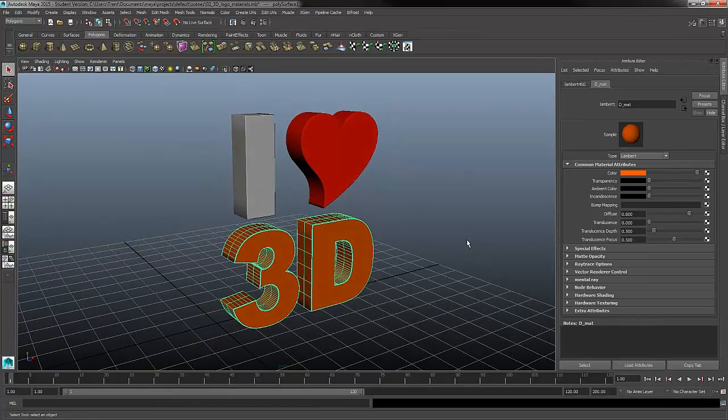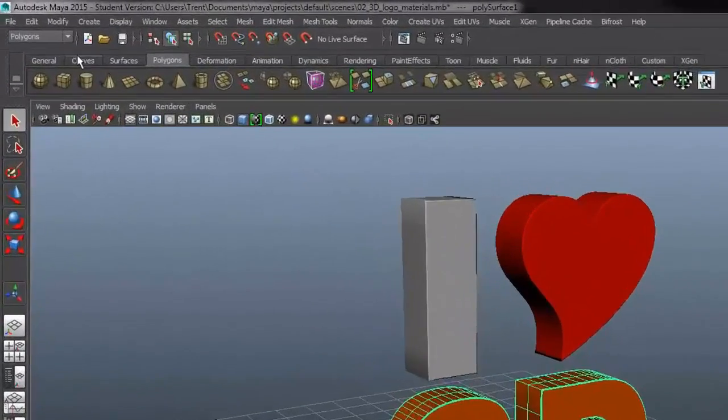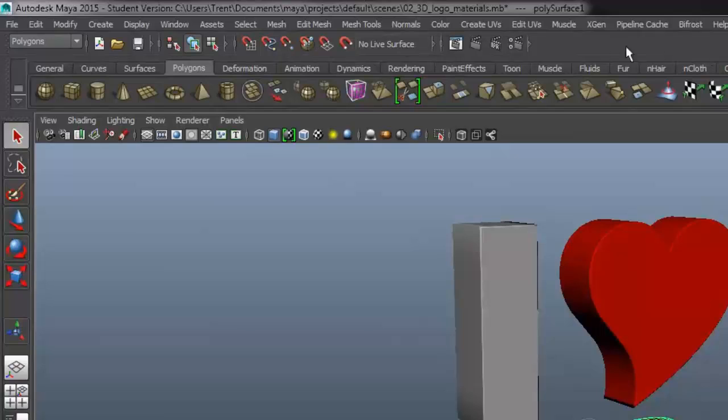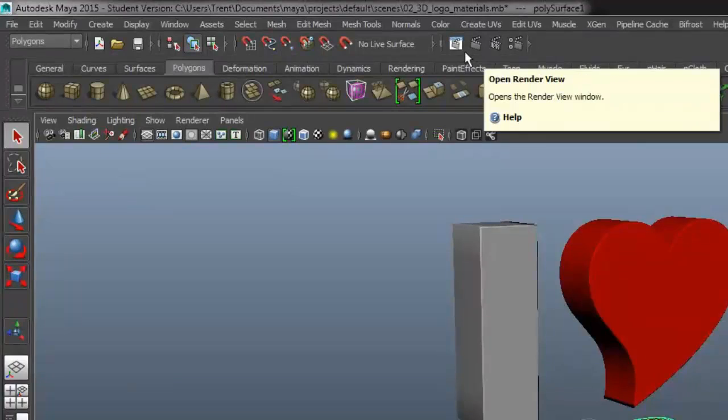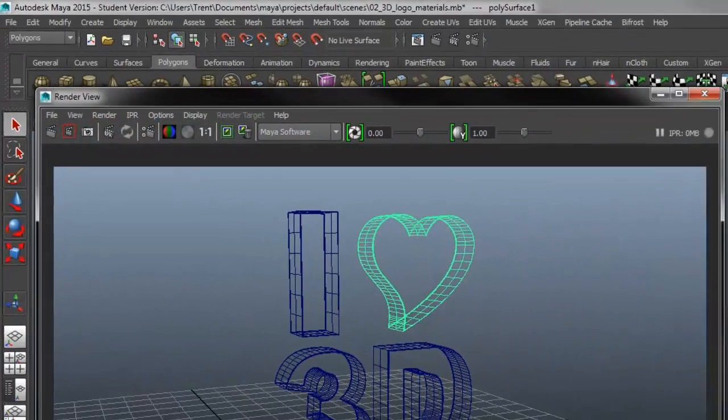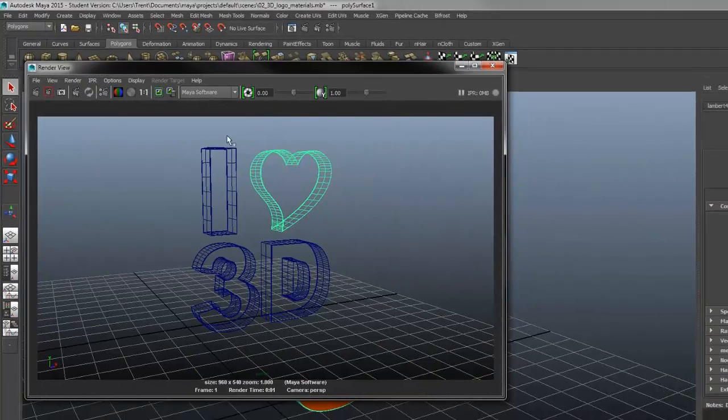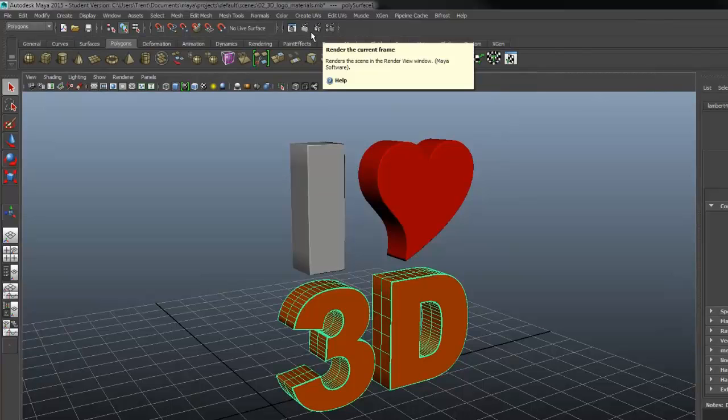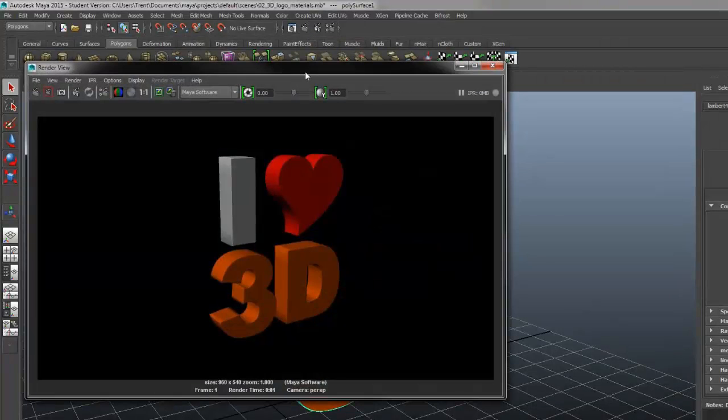When we start to work with lights and shadows, we're going to need to create what's called a render. And we can think of it as like taking a photograph and then having that image once it's processed. Now, to create a render, we just need to go up to our status line. In the status line, we have these little clappers, and the main two that we'll take a look at right now are the first two. The first clapper opens our render view. So this just opens up the rendering view without creating a new photograph or a new render. The second opens the render view, but it also renders the current frame.